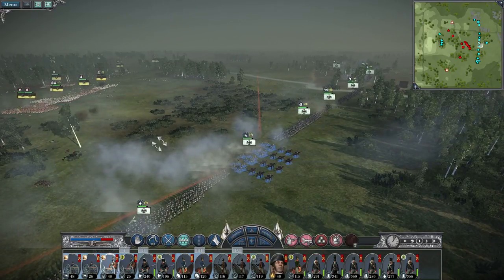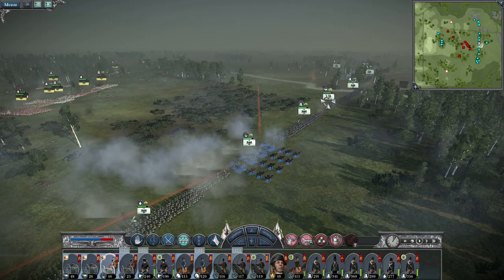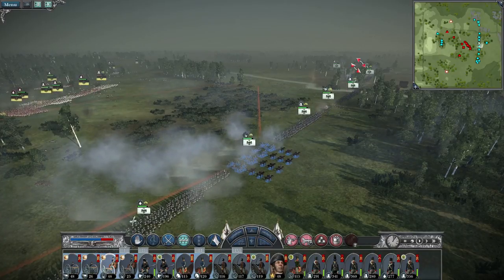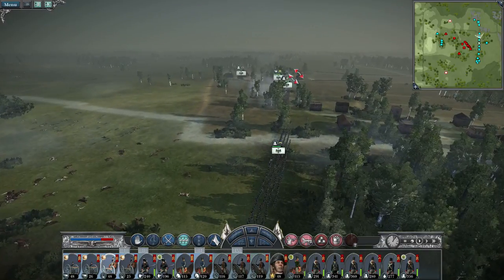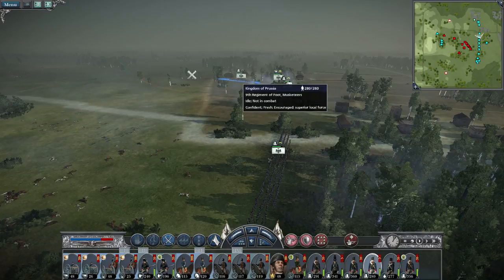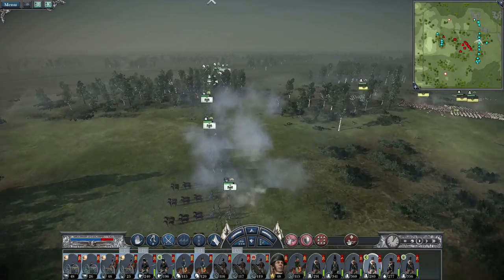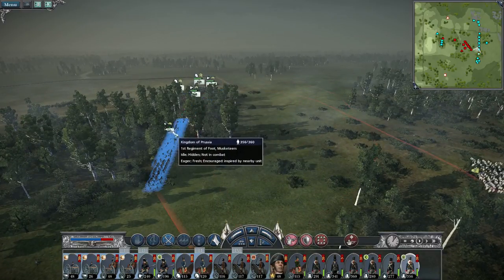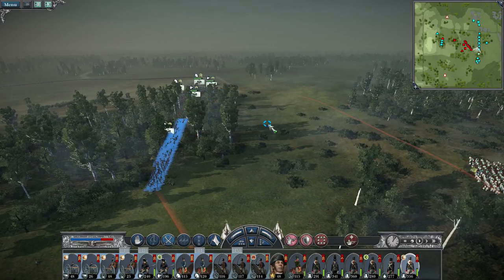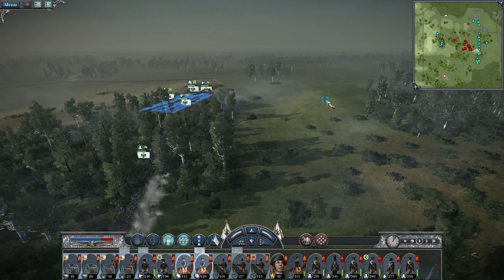Right, boom, boom. Let's really start hitting them now. I think we need to move up on the flanks. It's going to come as a bit of a shock for these guys. Where's my guards? I'm going to move these guys over here.